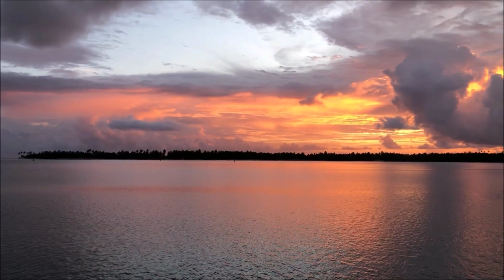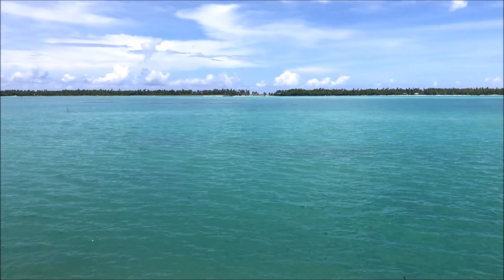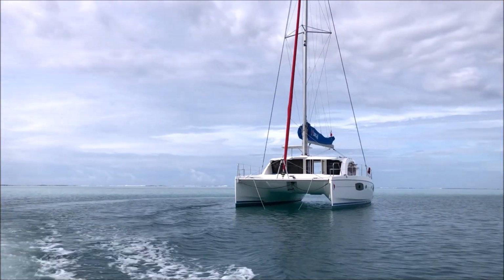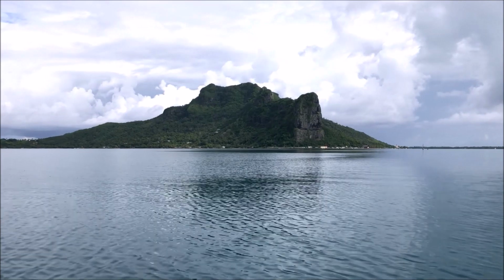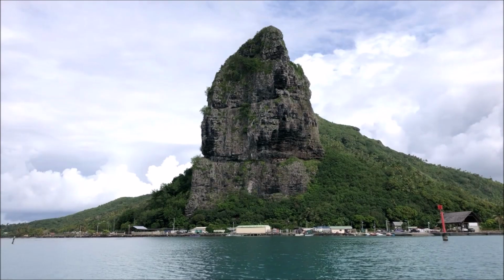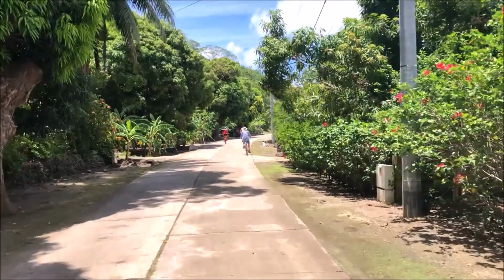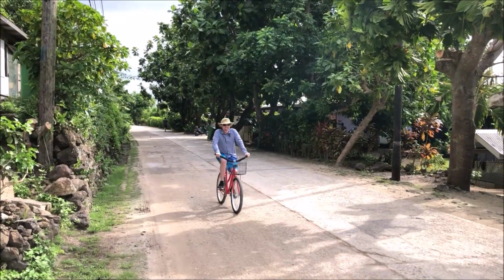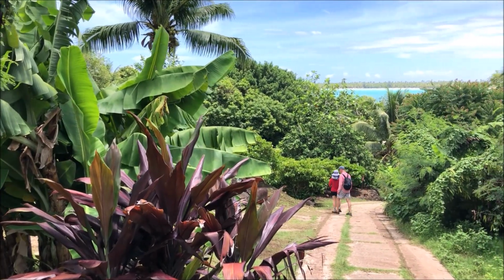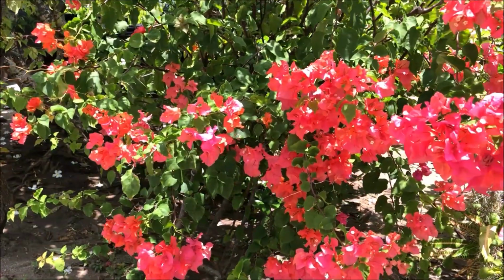After a good night's sleep, we woke up the next day and the sun was back. Which was great news because this was the day we spent touring Maupiti Island. There's only one road that goes all around the island, and it's only 6 miles long. The best way to discover the island is to rent a bike at the main harbor. And every time you get off your bike, there are tons of tropical plants and flowers. And not the kind of flowers we find in Chicago. No.